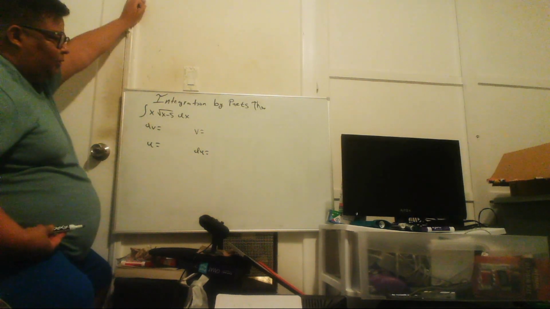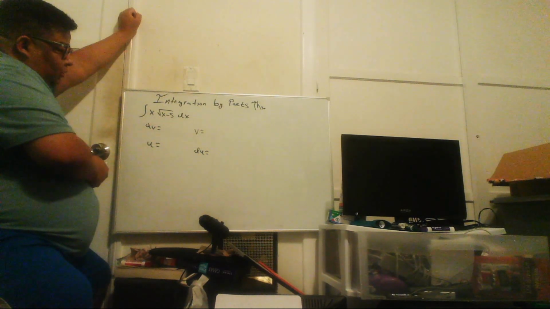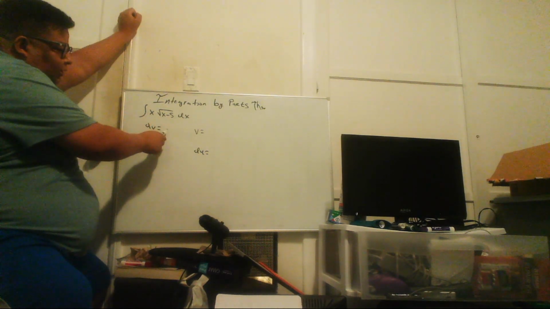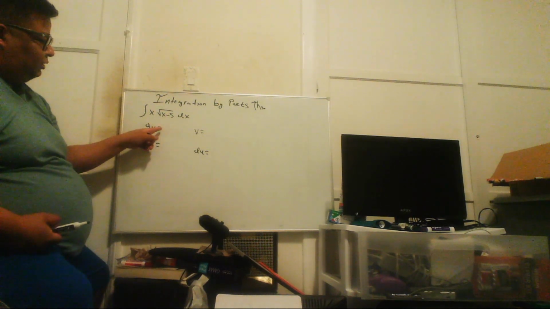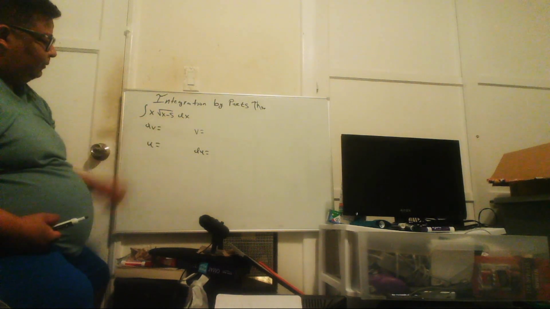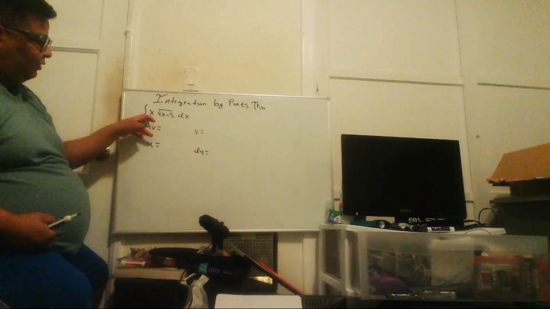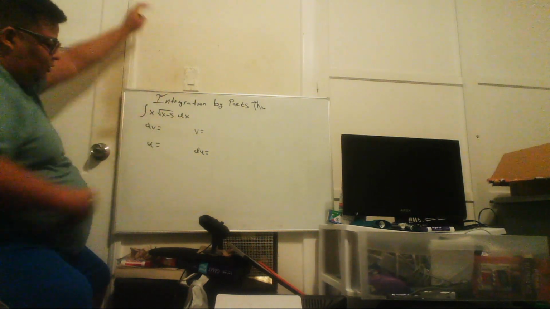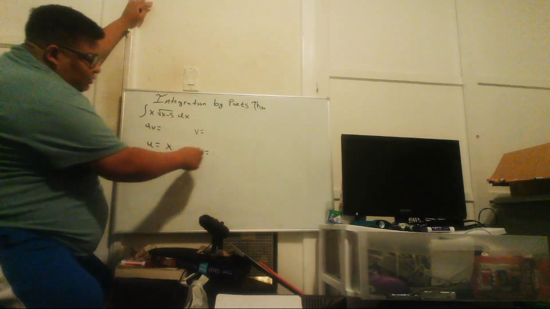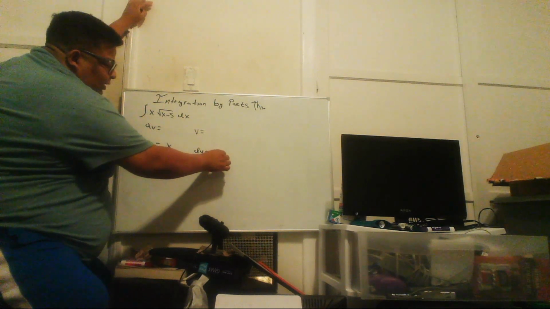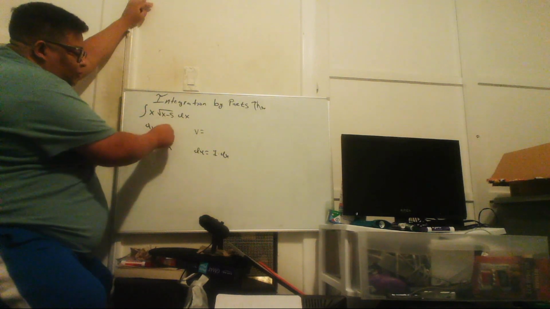One of the things about integration by parts is that usually you let dv equal the one that is easy to integrate. So which one do you think is easy to integrate, x or x minus 5? You also need to think about which one is easier to differentiate. I know that x is easier to differentiate, so I'm gonna let u equal x. So what do you think du is? The derivative of x is 1 times dx. So I let dv be the other one.